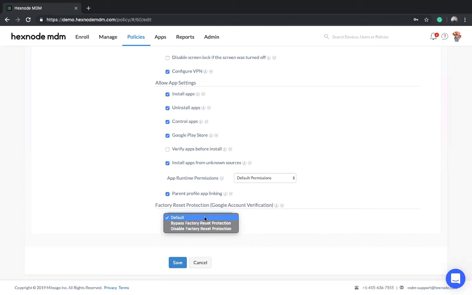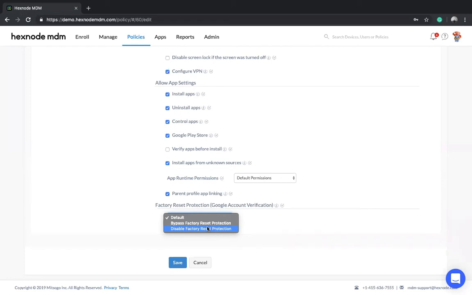So if you get the devices enrolled through Android Enterprise, you will have options to bypass this process or also to disable this factory reset. The use case is, if it's a company owned or corporate owned device, and an employee leaves the company, leaving their Google account on the device, and you want to set it up as a new device, you don't need that Google account to be logged in again.